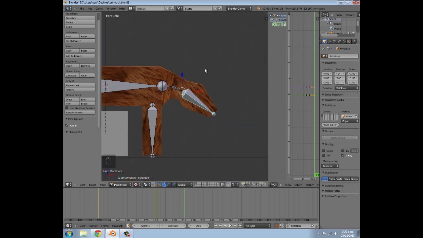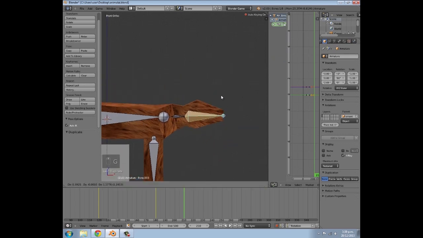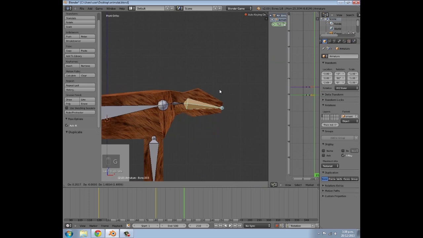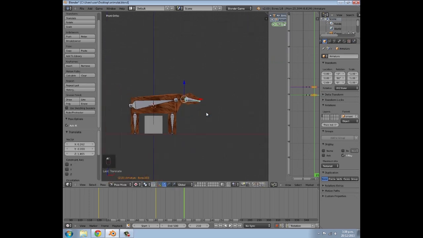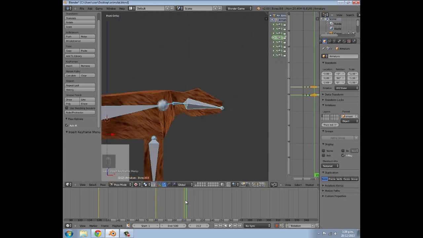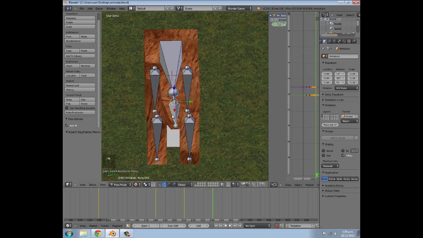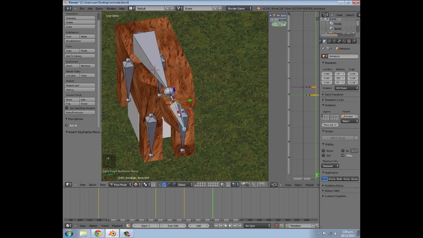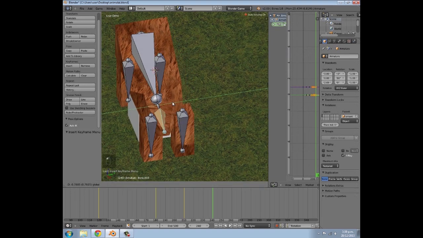It's going to lift its head up and we'll look around, maybe something like that. Then A to deselect, A to select everything, then I, and insert those keyframes. Then down here, I think another 30 frames, so 240. Select our snout and move it this way.